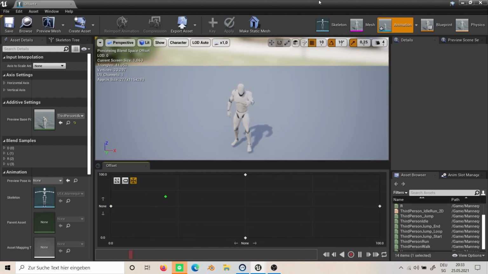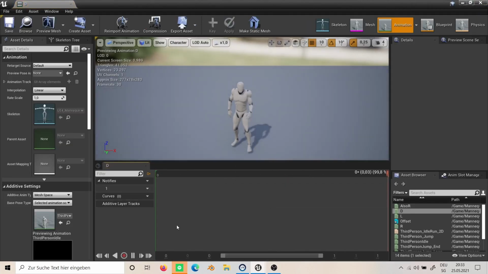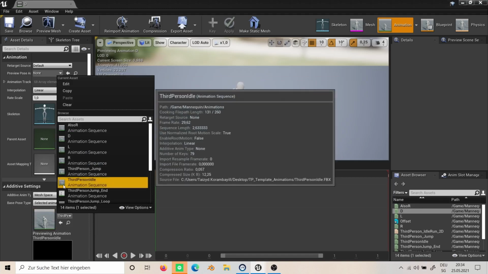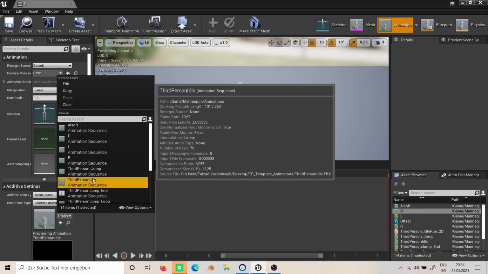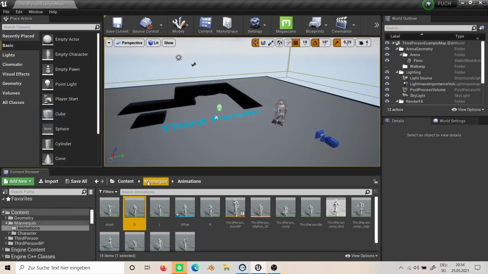Alright, and also another thing, while I'm here. I don't know if you can have this problem or if it's exclusively for my computer, but especially when I close the project and open it again, the aim offset doesn't seem to work. And then all you have to do is go in here and again set this third person idle animation. I don't know why, it seems to be a bug. Maybe you don't have it, so consider yourself lucky.